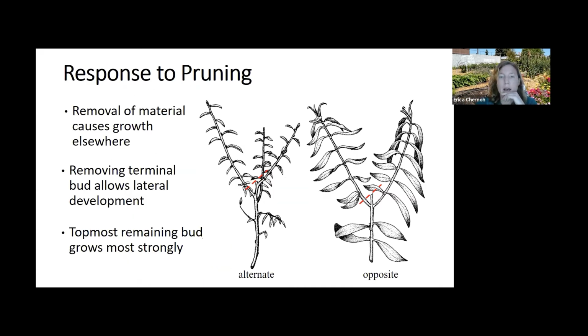So this is just looking at what the response would be. Here again on the left, the photo is showing an alternate budding type tree. The red dotted line is where the cut's made, and you can see it then sent out new shoots directly below the cut and also further below the cut as well. You end up with this whorled pattern. And then of course with an opposite bud, it has the two buds right below the cut and sends out two new shoots. So that's essentially the response to any type of heading cut that you make, depending on whether you have an alternate or opposite budded plant that you're working with.